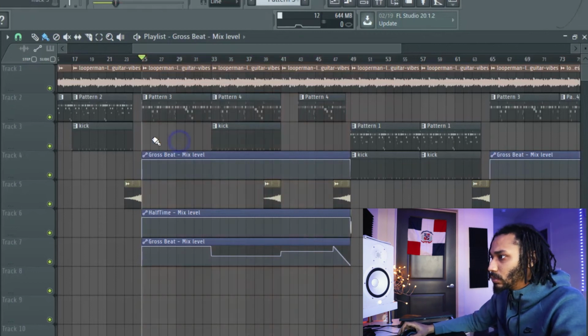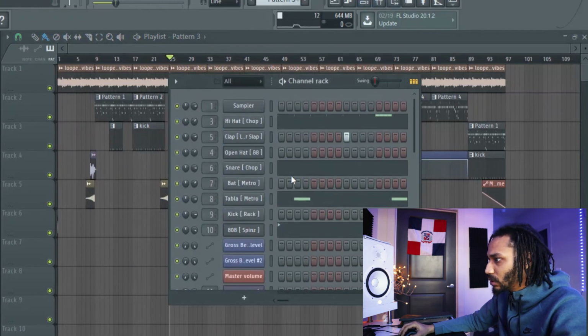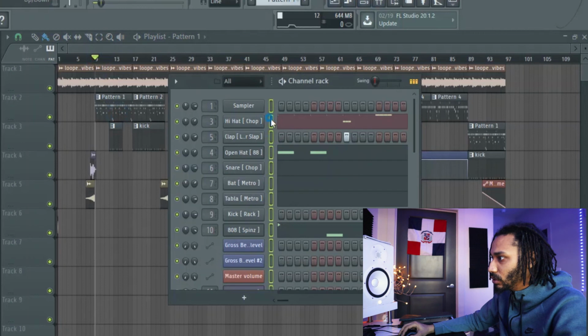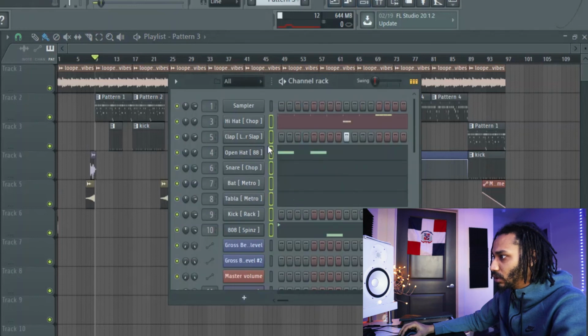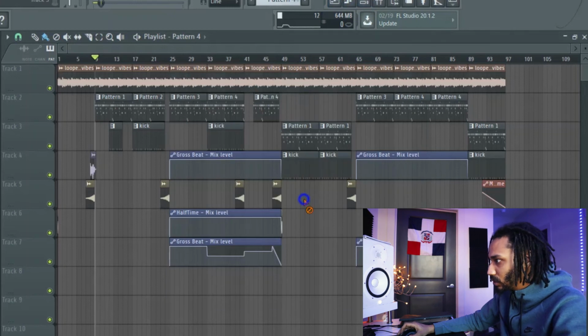What else? Also, just to make it sound a little different. All right, so being that we tweaked the patterns for the hook, what I'm gonna do is copy and just paste it onto the verse because we switched things up a little bit. So we gotta remember to switch it up at the other parts of the song as well.